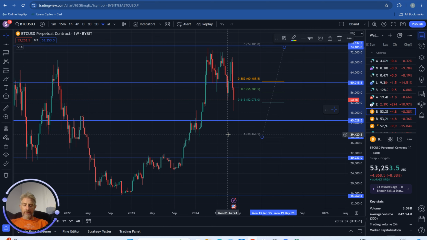Now, what does that mean? Well, it doesn't mean very much, but in trading and investing, or just looking at charts, you can fill your chart full of indicators if you like, or you can do whatever you like. But what I like to do is look for confluence, ideas or logical interpretations of what is happening on the chart, and then see if you can extrapolate from that some kind of overall analysis of what's going on.